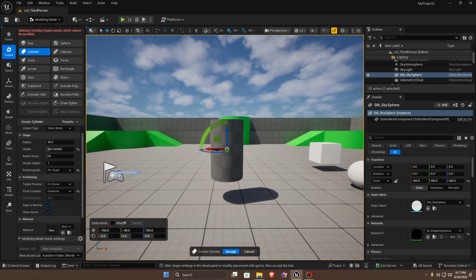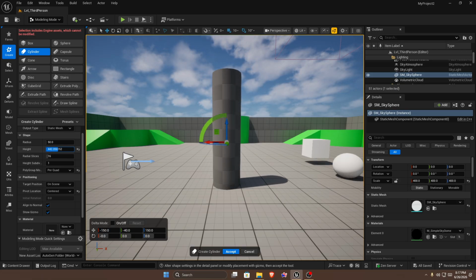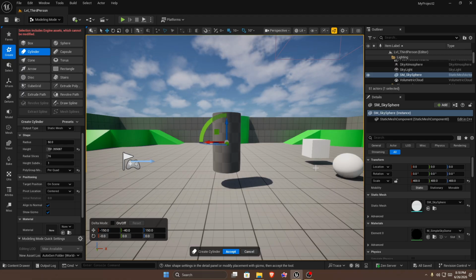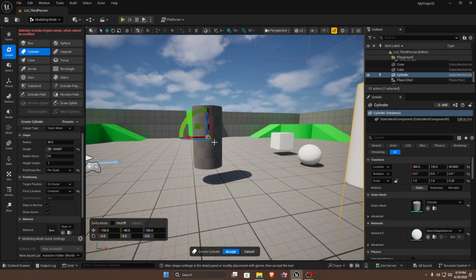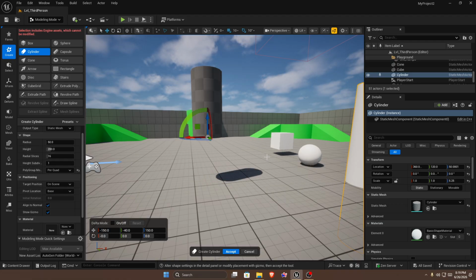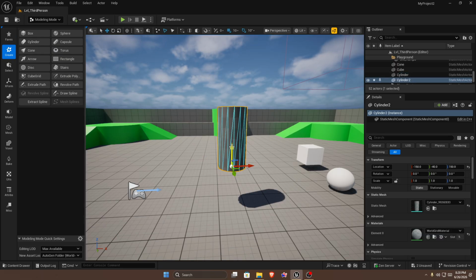And similarly, if I increase the scale, which is this height, now you can see that our cylinder is basically scaling in both directions, because again the pivot point is set to the center of the cylinder, and scaling is happening in both directions. So now we want that our cylinder should be scaled only in one direction. So what we can do is we can just simply set our pivot to the base like this. And once you're ready, you can just simply click on accept, and it will create a mesh for you.